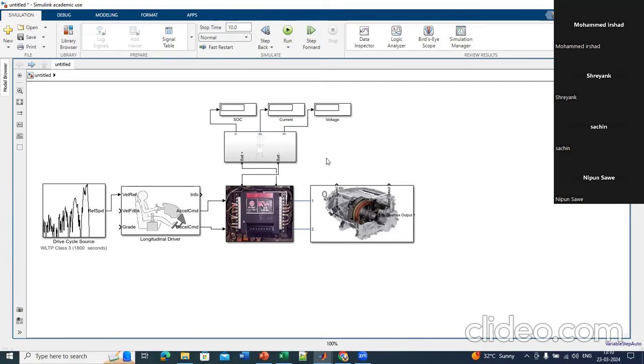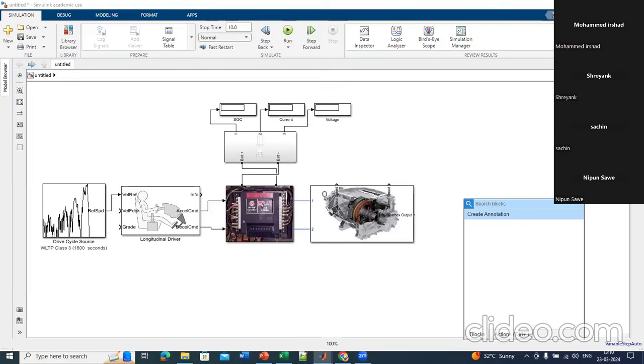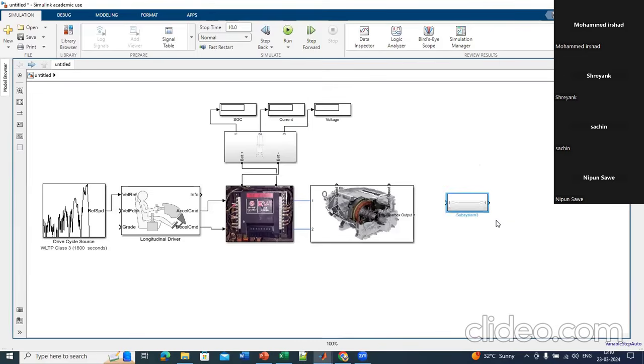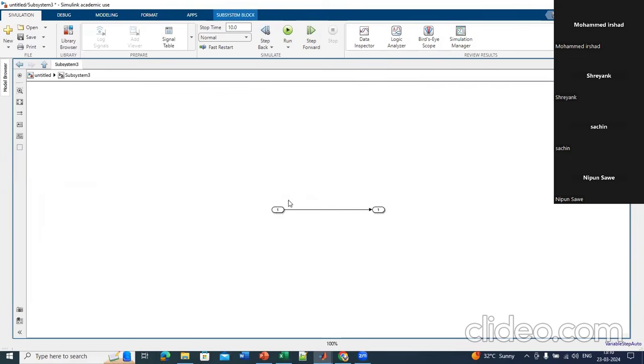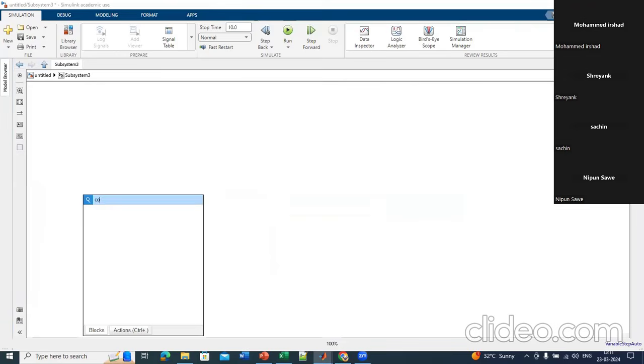Now this system is almost done, but still we have not connected our vehicle yet. Okay. Now we have to connect our vehicle. So let me connect vehicle. To connect the vehicle also, we will use a block same as subsystem, and inside that subsystem we'll put all the required blocks. Okay. Now here we will delete this. We need a connection port basically.